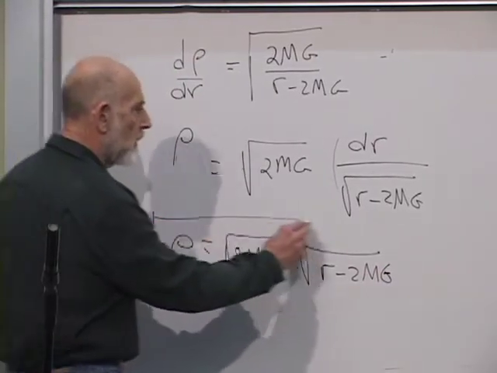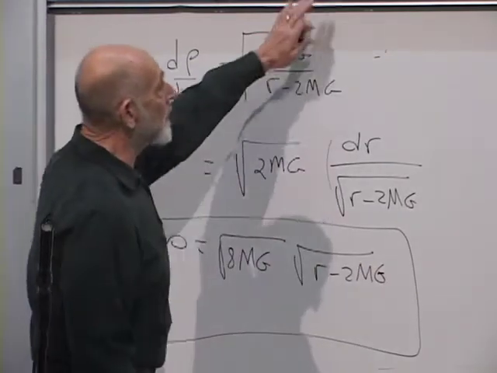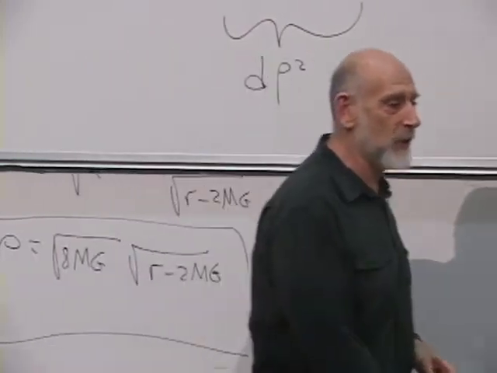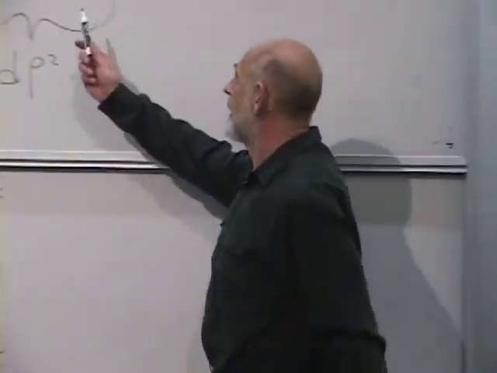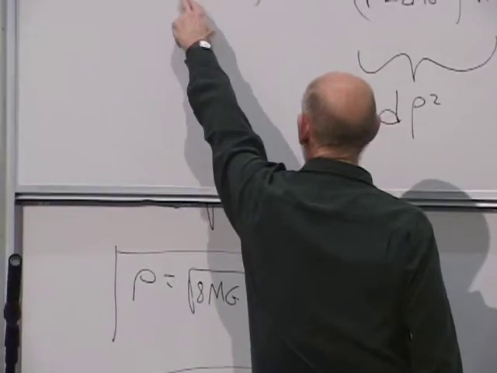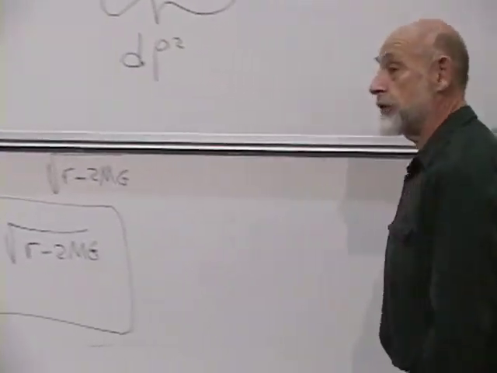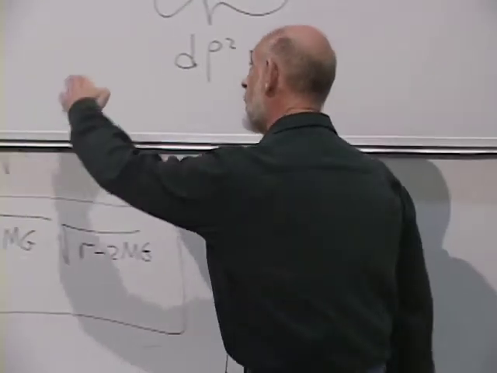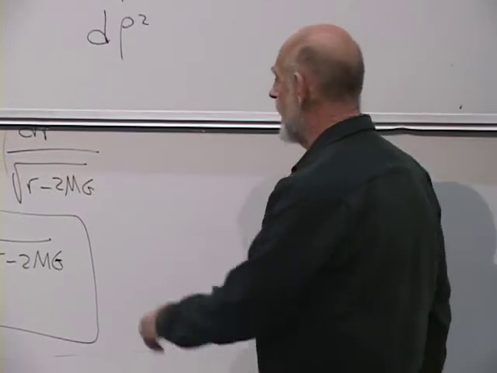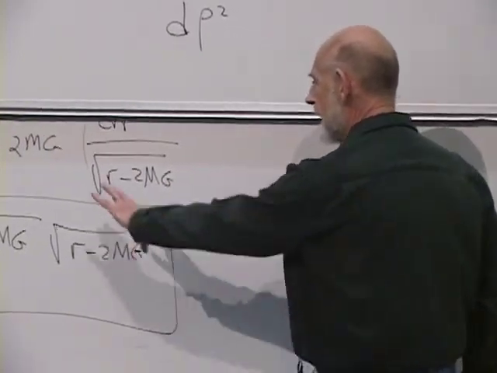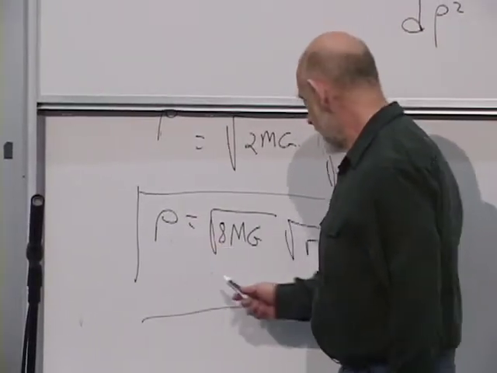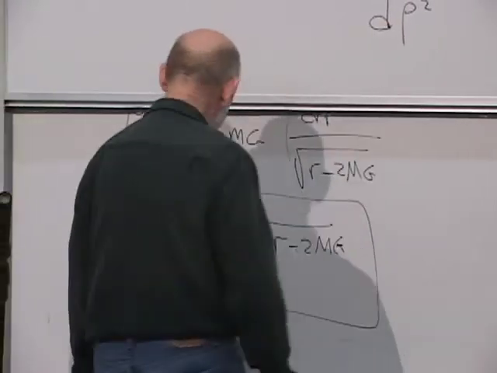All right, so now we found what rho has to be in order that we can take this whole mess here and just write d rho squared. Isn't that nice? We now don't have to worry about any factors multiplying this, but it may be getting a little complicated because we're going to want to rewrite everything in terms of rho. We're changing variables. And here, r appears nice and simply, right? Well, it's not so bad. Look at this. r minus 2mg times something is equal to rho squared. Let's square this equation.